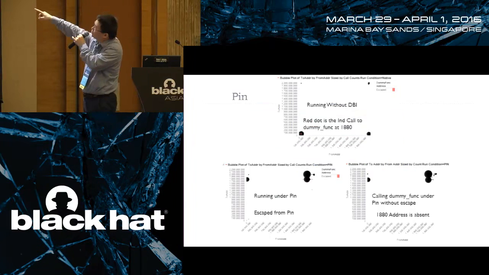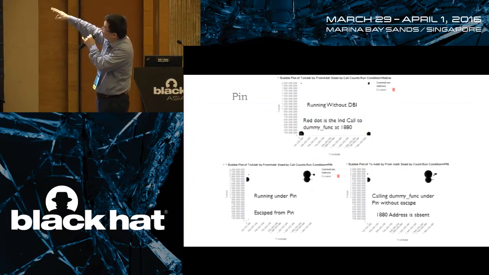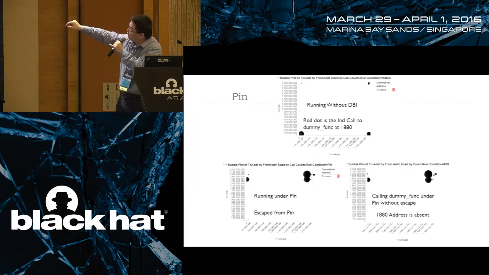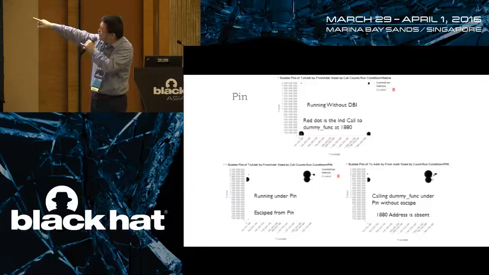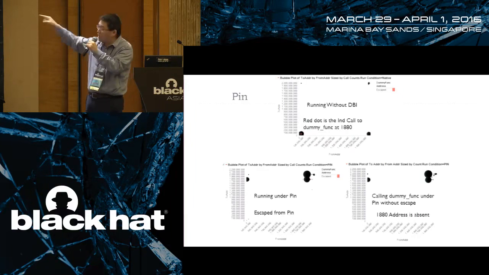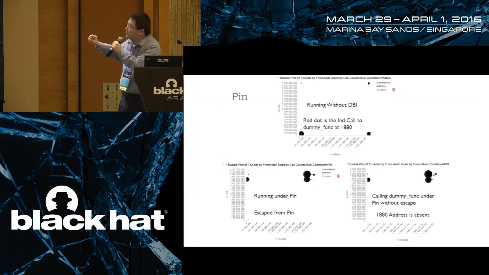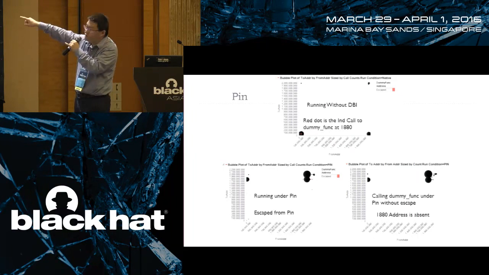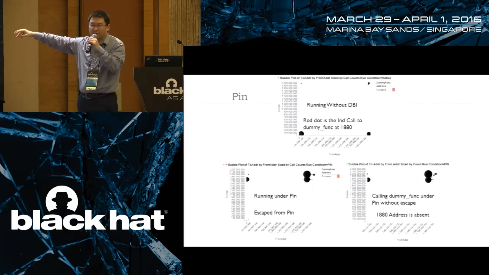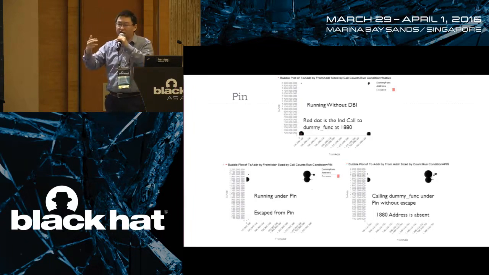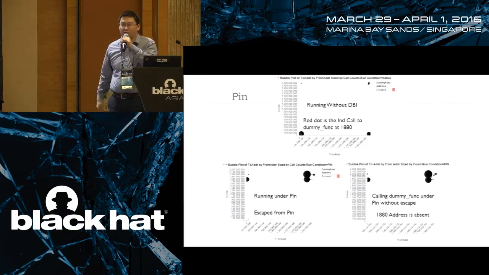So for the first picture here, without the DBI, we collect the data from two logs, then we draw this kind of circle. You can see that if we call some very special function, the dummy function, anything about the dummy function call, we mark as red, right? In native mode, the red points are within the circle, the whole code circle, right? Because, of course, that's native mode. All code connections are just within the same program.